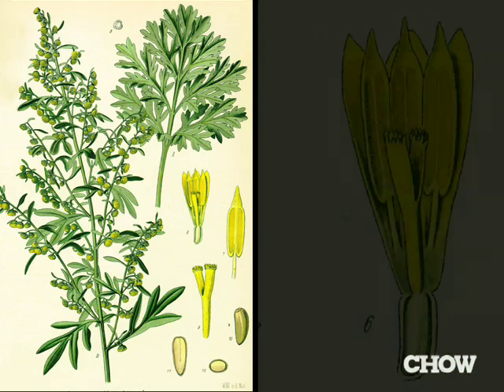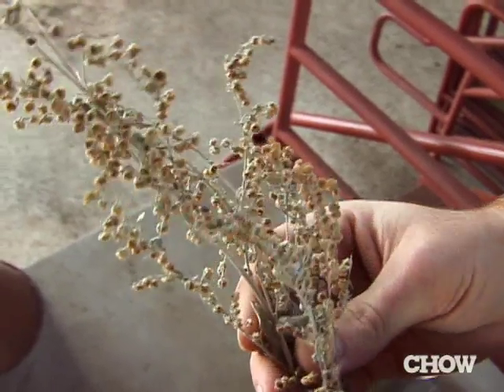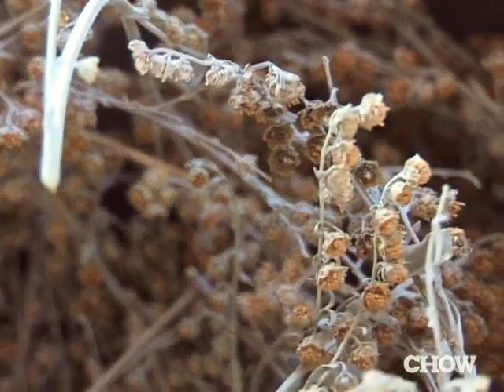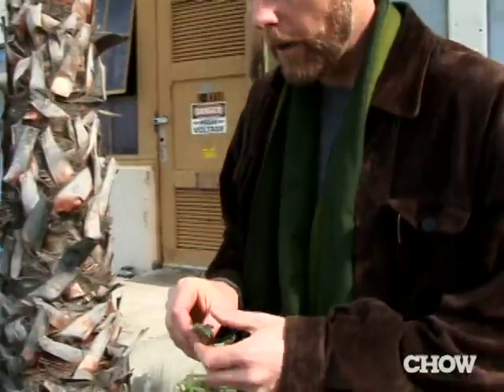It's not illegal. If you pick up a Sunset magazine pretty much every summer, they'll recommend it for its finely cut leaf structure and powdery blue complexion — it provides a wonderful accent point for any garden. We found a great organic herb grower in Washington, and she planted the wormwood around her herb garden to keep the deer out. Wormwood is so amazingly bitter in its raw form that when the deer would show up and nibble on it, they'd say 'screw this, I'm out of here.' It is a beautiful plant. We've got some growing right out in the front of the distillery.